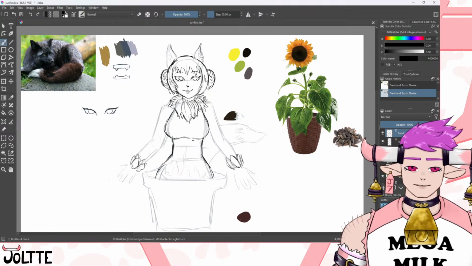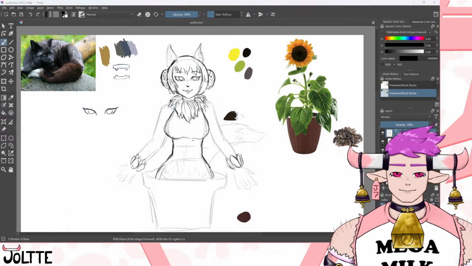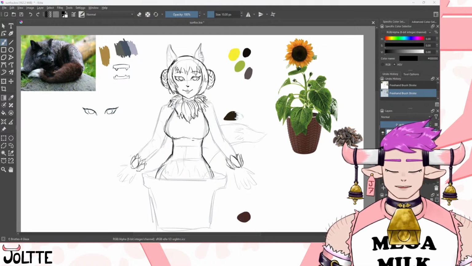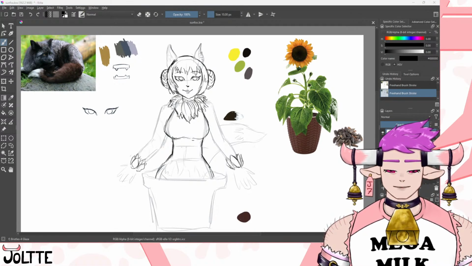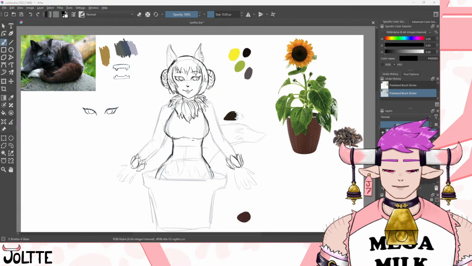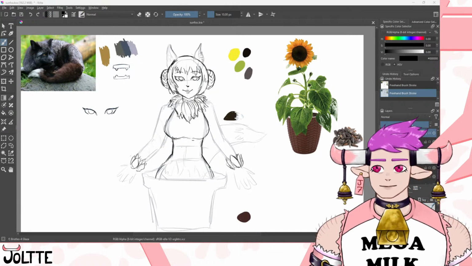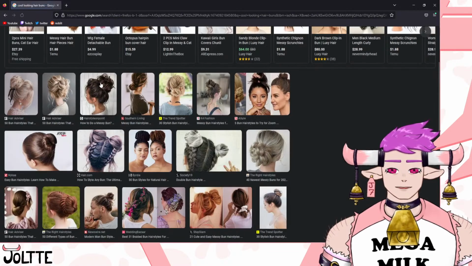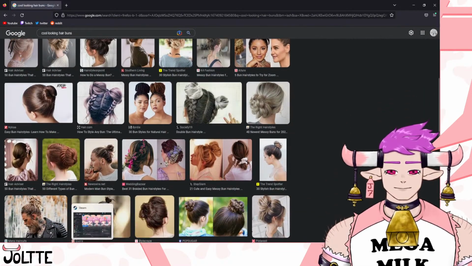But the easiest thing to do, let me just pull it back up, is if we just Google cool looking hair buns. What we can do is just look up some buns.